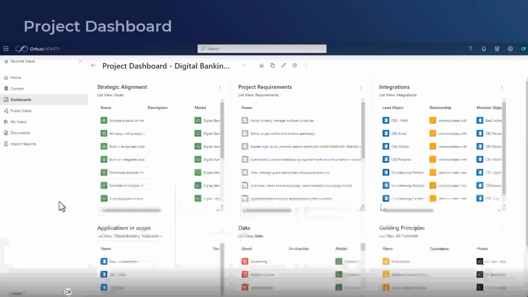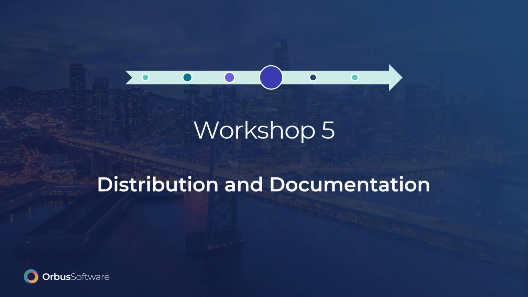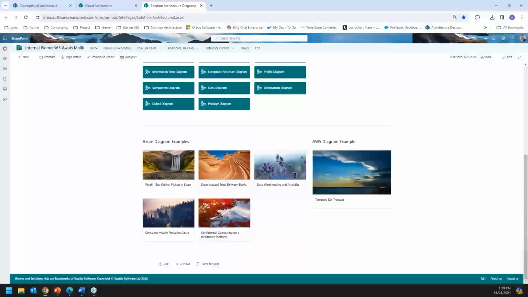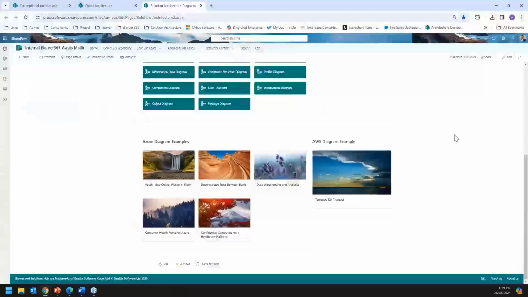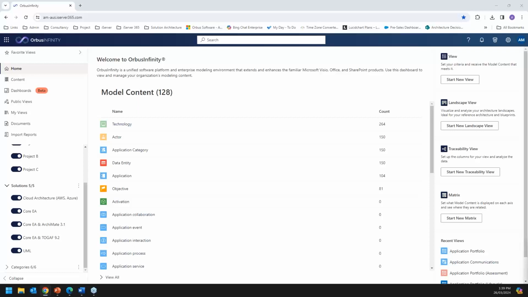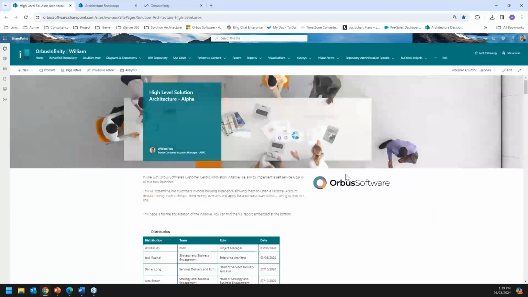The last part of the documents would be, how do I distribute this information to my wider business team? For this, we provide a number of different solutions you can leverage. In this example, I'm just going to bring in one example.